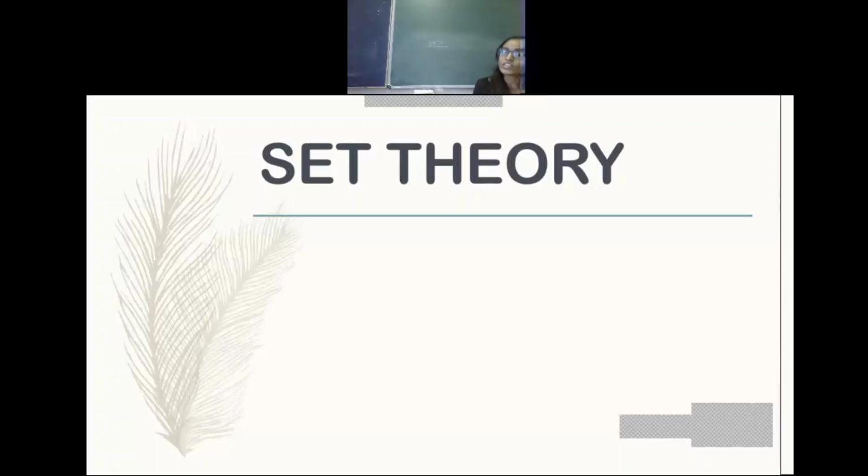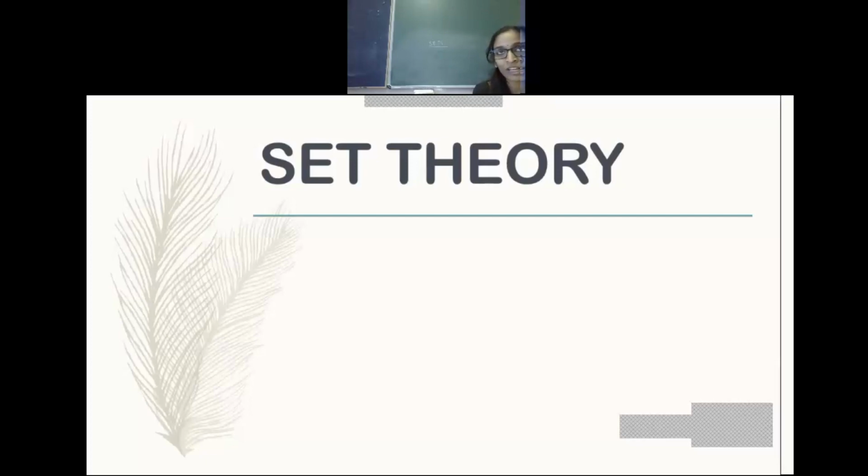So today in this session we will be dealing with the first chapter, set theory. Before we proceed with the mathematical concepts involving set theory, we shall learn what is a set. When I say the term set, what is the first thing that comes to your mind? So I would say a set is nothing but a collection of objects of a particular kind.